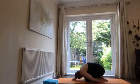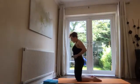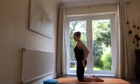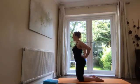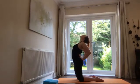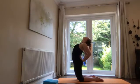And now, slowly come up with this renewed energy. Let's work to our peak poses. So for the next one, the camel pose, pretend you have a wall in front of you and you're bringing your legs and your hips towards the wall. Then bring your hands in your lower back. Tighten the legs, squeeze the butt together, push the hips a bit forward and then lift through your chest for a gentle back bend. Lift the pelvic floor, pull in your lower abdominals to protect your back as well.